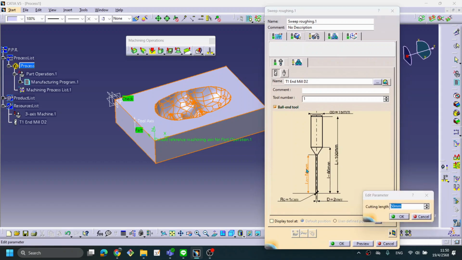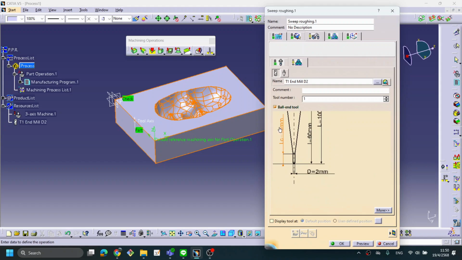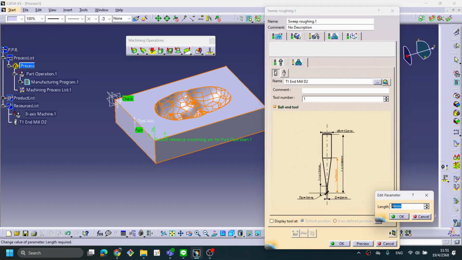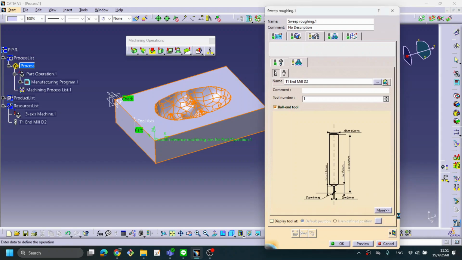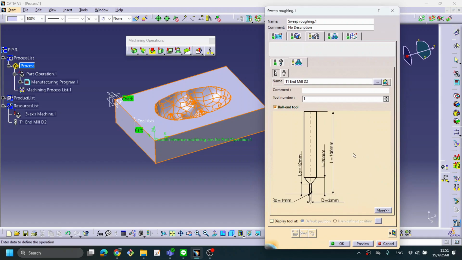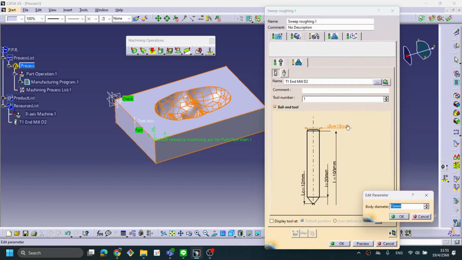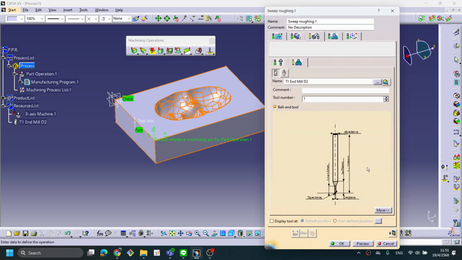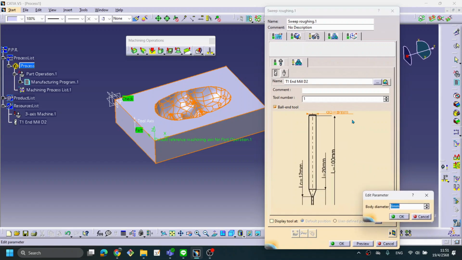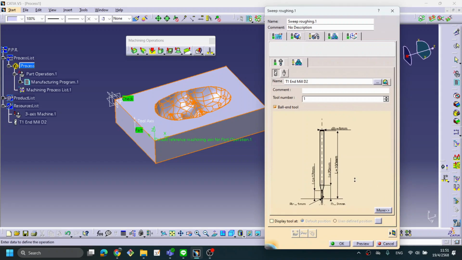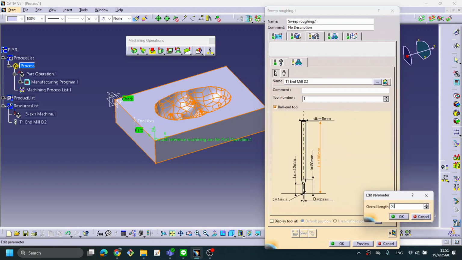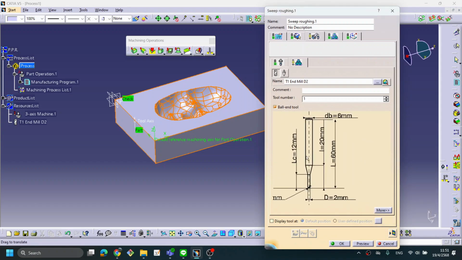And this side it comes to 10 millimeter, maybe 12 millimeter, and this 20 millimeter, like this, and diameter 8, 6, and round like this.